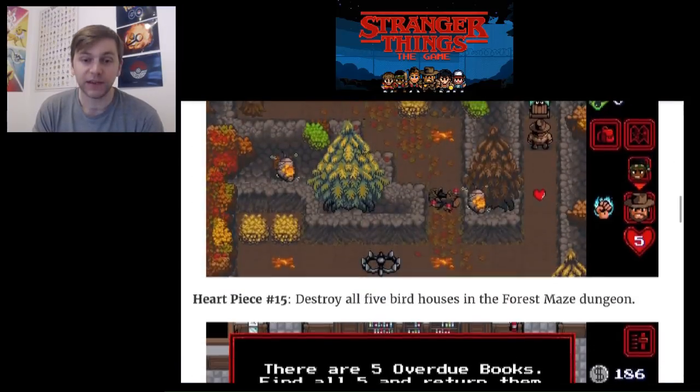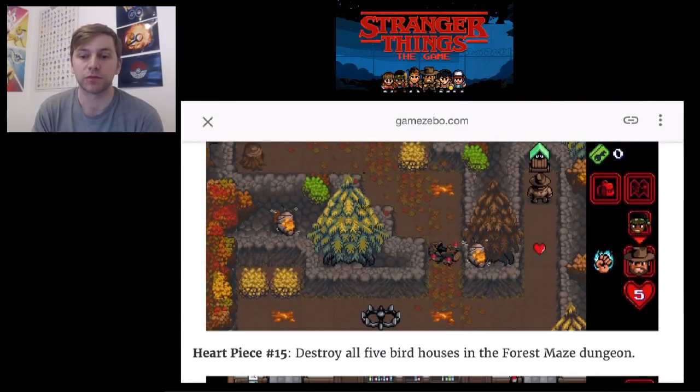You can easily pass by this area and still complete the dungeon. Heart piece 15: destroy all birdhouses in the forest maze dungeon. You need to go into every part of the dungeon. You should see them running through that anyway.